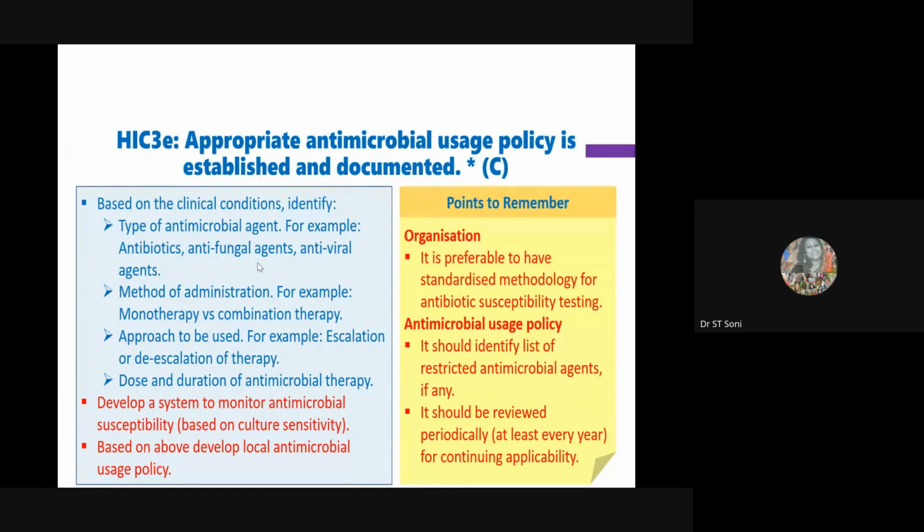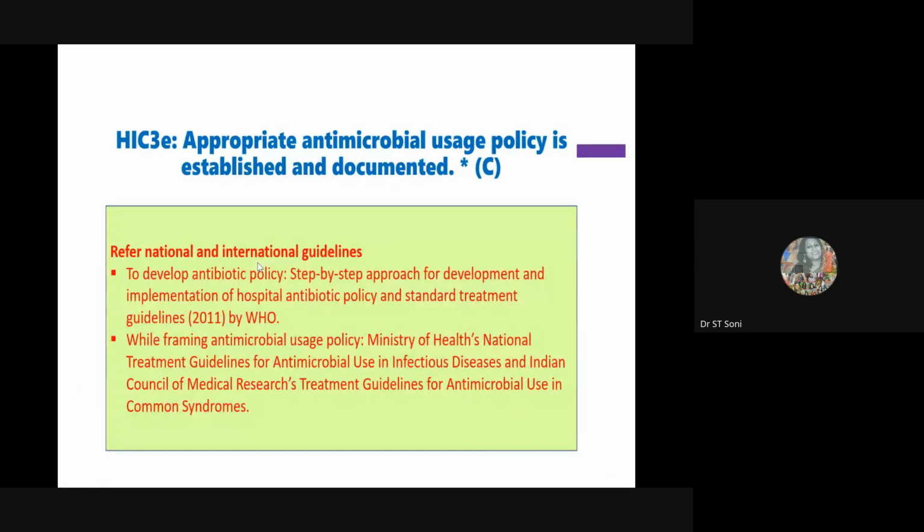or if you have some change in the flora you want to change, you can change as per the guidance of your microbiologist. Develop a system to monitor the drug susceptibility, and you can prepare a local antibiotic policy, and you need to review it. You also need to restrict some of the high-end antibiotics, like colistin, polymyxin, linezolid, vancomycin. It should not be given just like that over the counter. And once the culture and sensitivity report is there, you can escalate or de-escalate your patient.